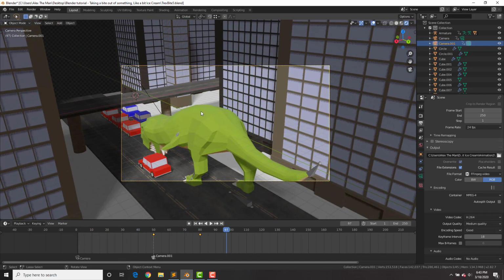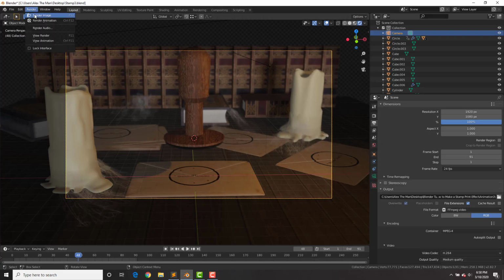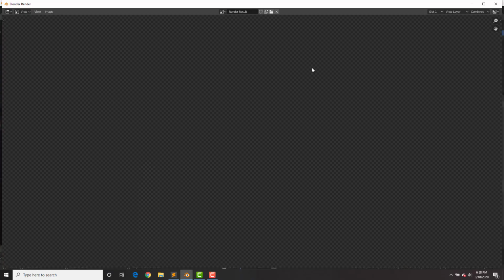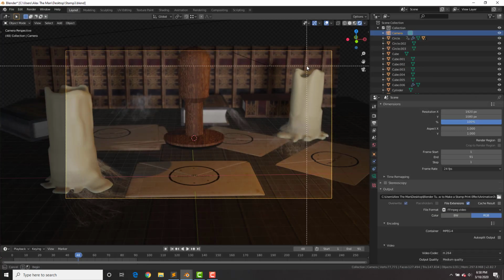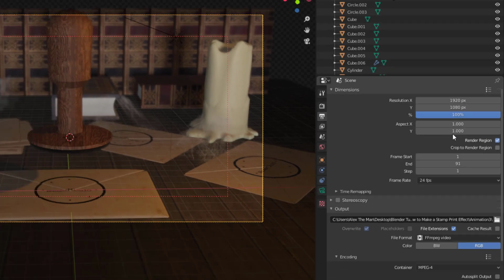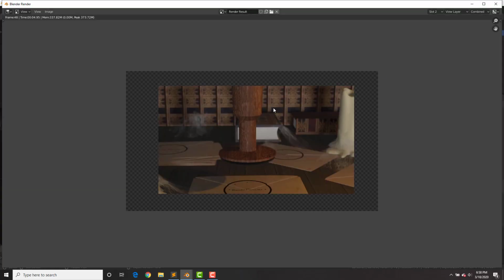Alright, sweet. Next thing we're going to take a look at is how to render only a portion of your image, because, I mean, come on, let's be honest, maybe you don't like the rest of your image. So we're going to hit Control-B, and this will bring up a box select, and we could box select where we want it to render out. Now if we hit Render, you will see it will only render out that selection.